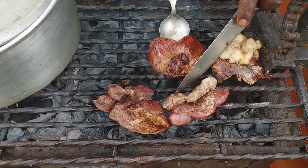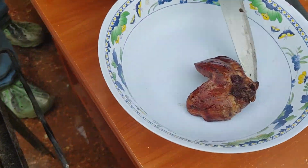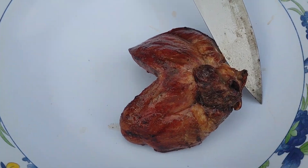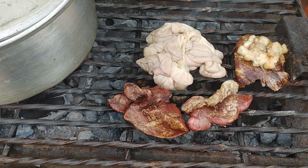So now our heart is ready. I'm going to remove this one, set it aside to cool. Then we have our small intestines that I kept aside. So this one's also going to grill them.